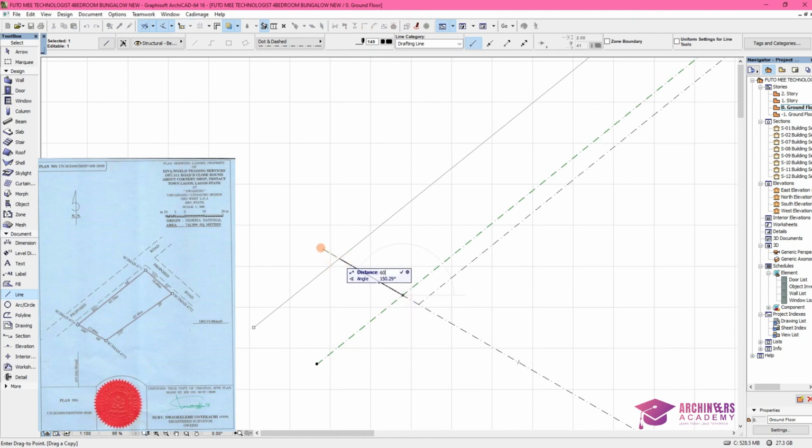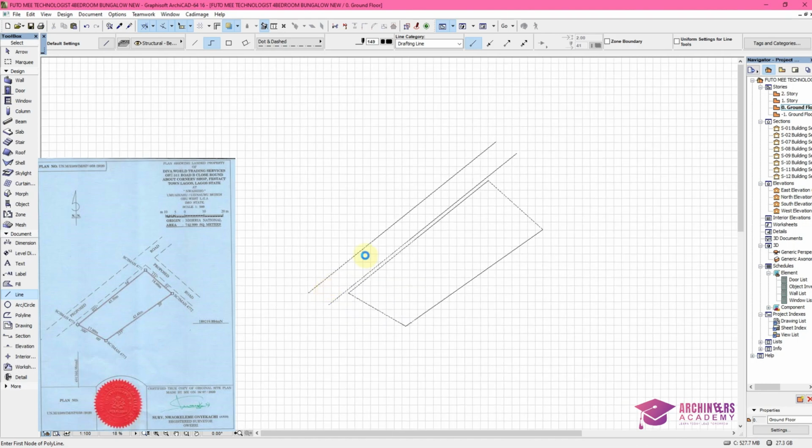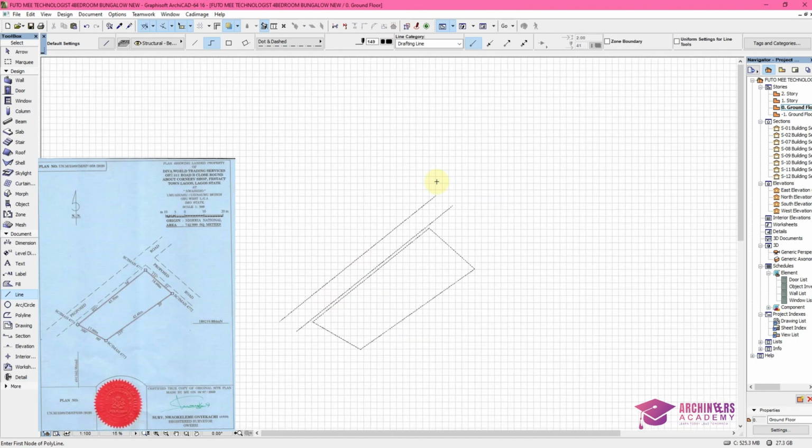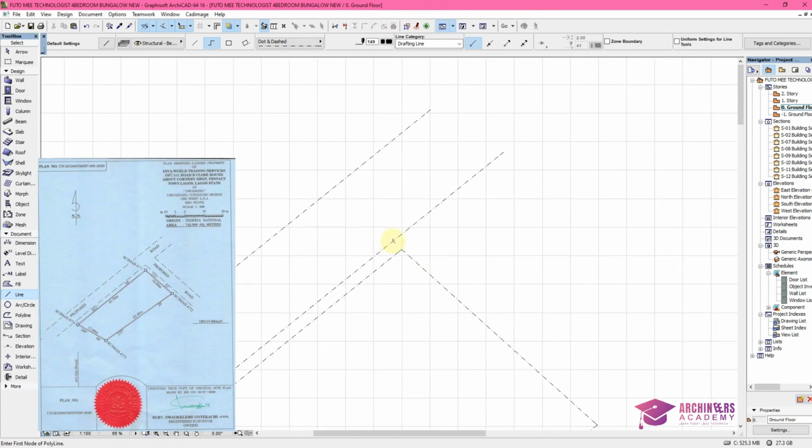Okay, let's also offset if the road is a 6-meter road. Ctrl Shift D to duplicate a copy. Let's assume the road is a 6-meter road, so 6,000 mm. So we can now trim this and trim this. So I've gotten the road in this direction, so let's get the road in this direction now.